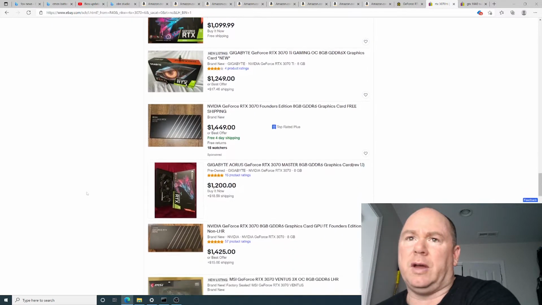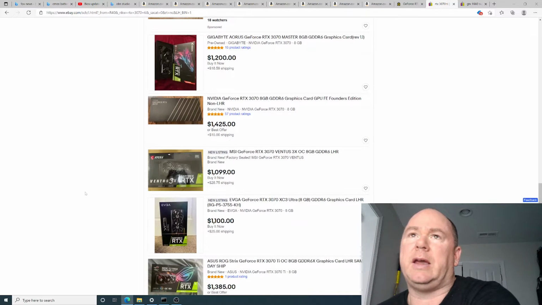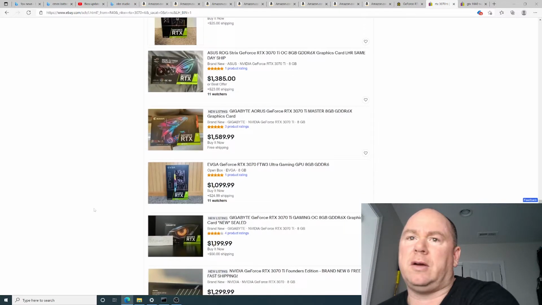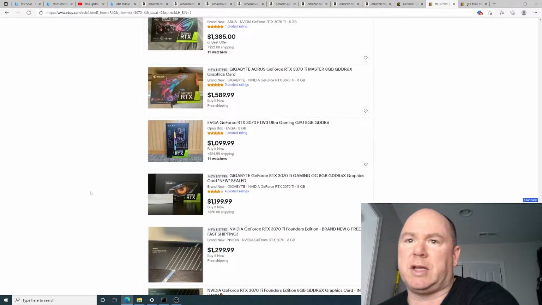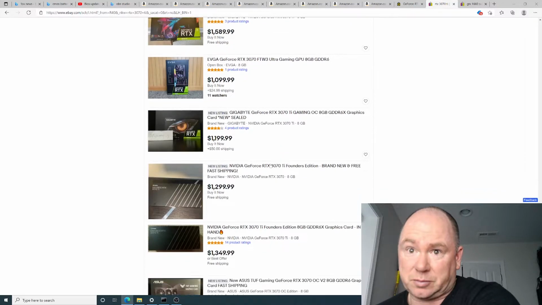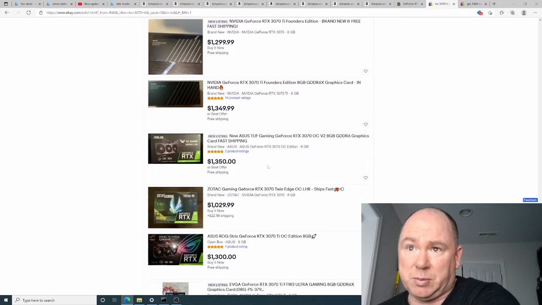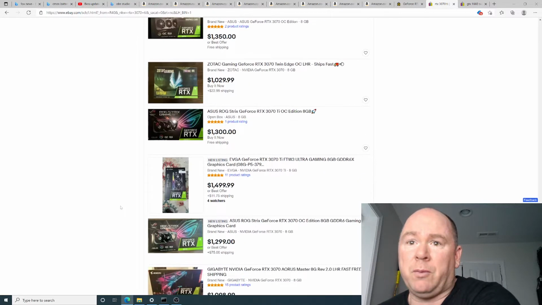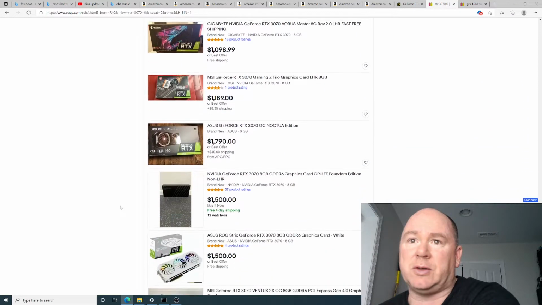If you get a 3070 for under 1,000, I would go there. Performance isn't that much better, but considering a lot of times the 3070s and 3070 Ti's are pretty much in the same price point, you might as well go with the 3070 Ti for that extra little boost.